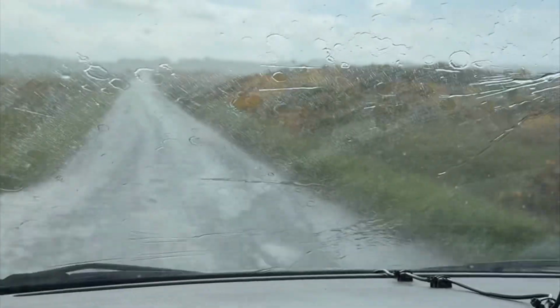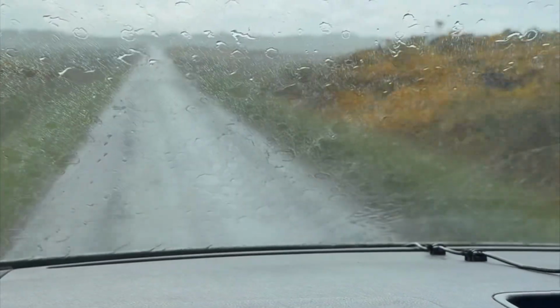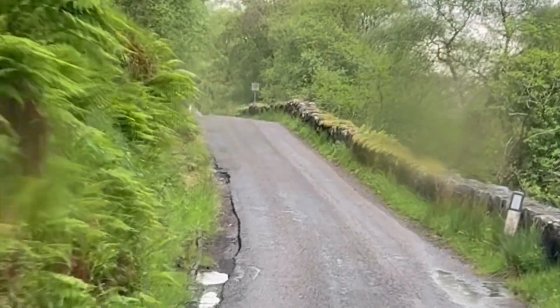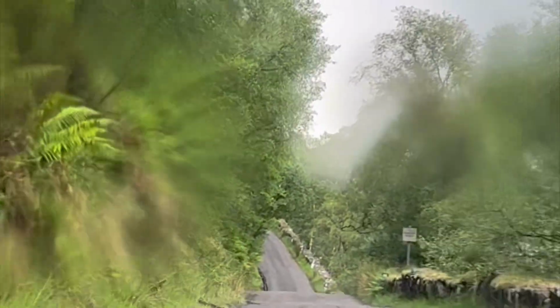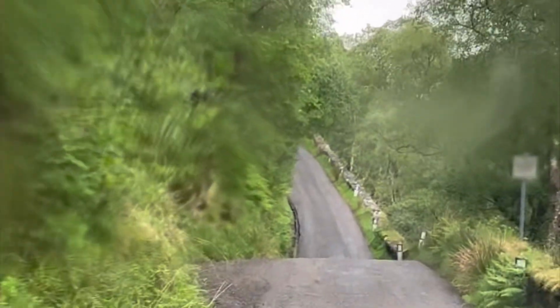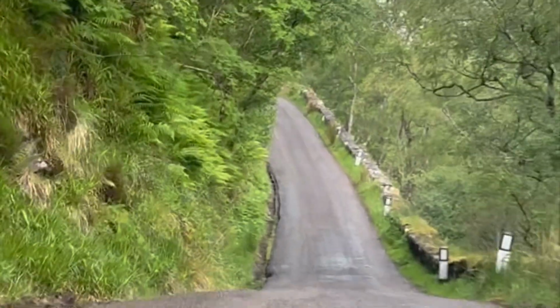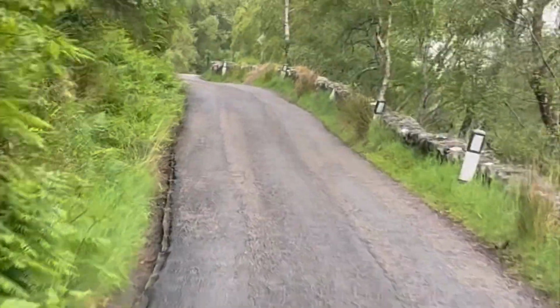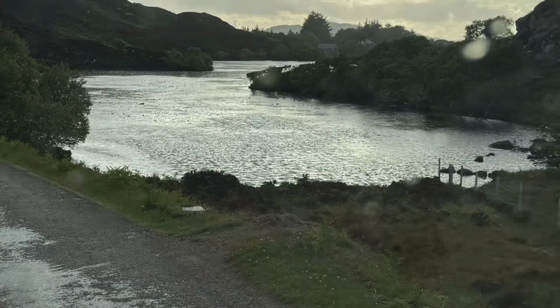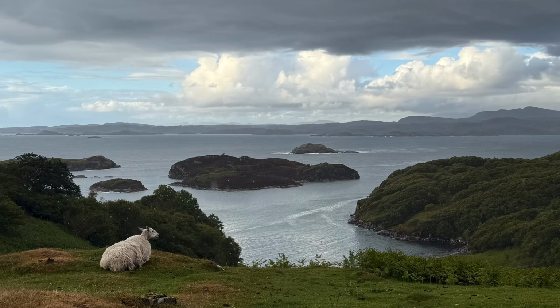Be warned, the north coast is wild, with its dramatic cliffs, wide open skies, and single-track roads where every corner feels like a postcard. You have to see it to believe it. We stopped at some iconic landmarks, which we will share more details on in the upcoming day-by-day videos that we post weekly. Then came the West Coast, and trust me, this is where it gets really unreal.